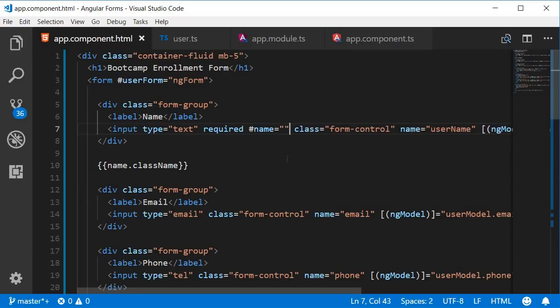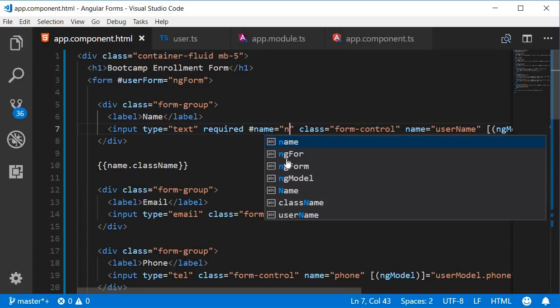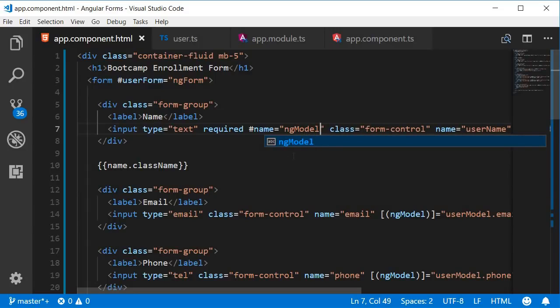By assigning it a value of ngModel, the reference variable now points to the ngModel of this particular form control. So now that we have a reference to ngModel, we can easily bind to the different properties.